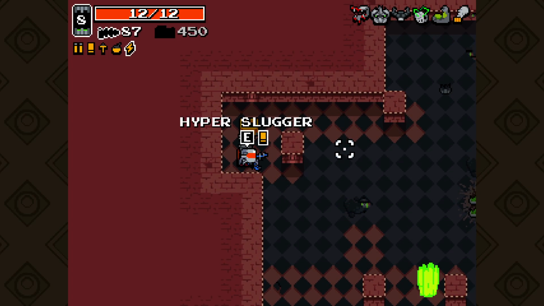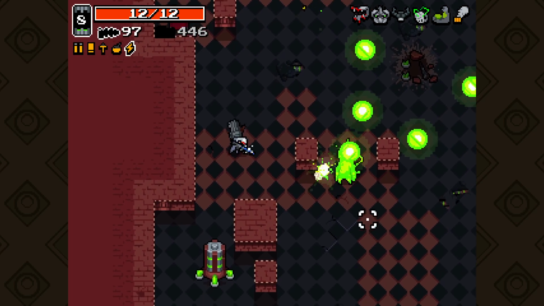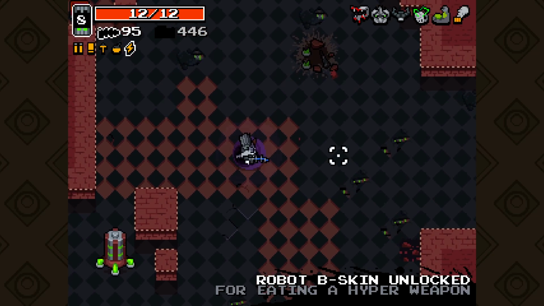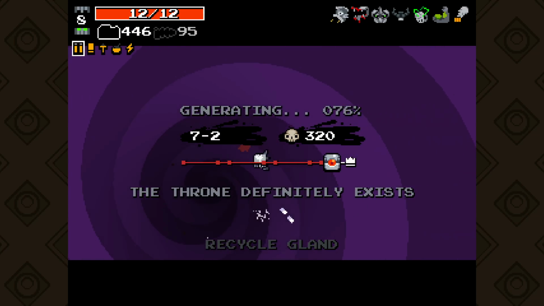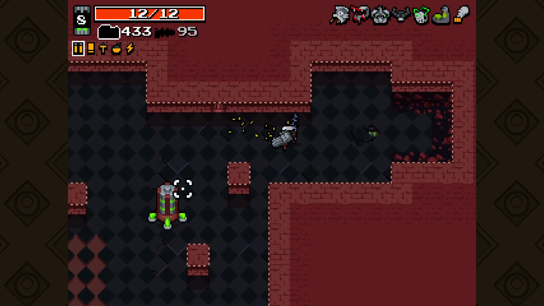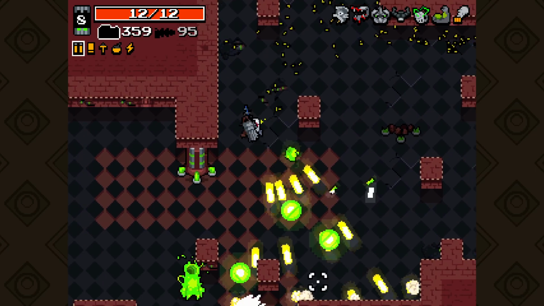Ooh, Hyper Slugger? Sort of tempted, but I just ended up eating it myself. Which I guess, hey, it unlocked the bee skin? Sure, why not? Yeah, I was just like, did quadruple shotgun? Or quadruple machine gun, I suppose, right?